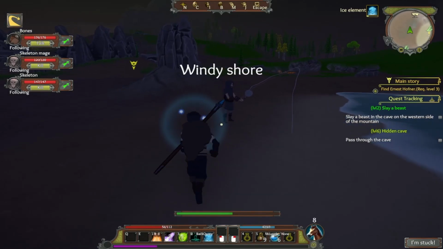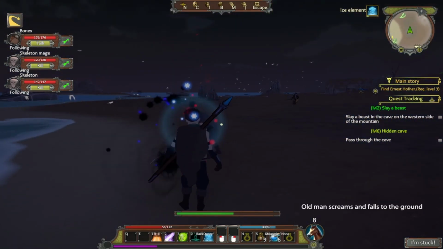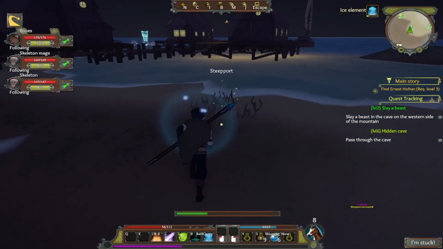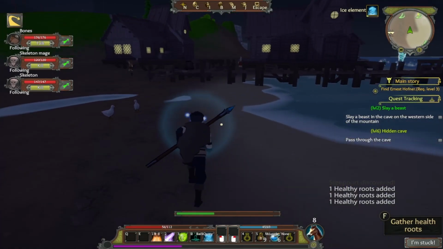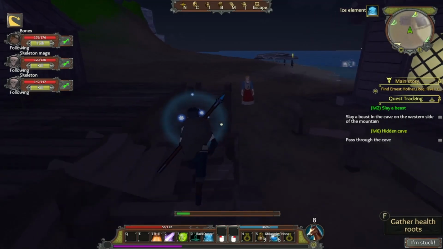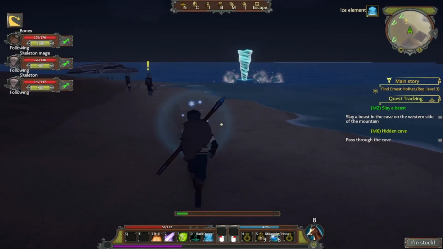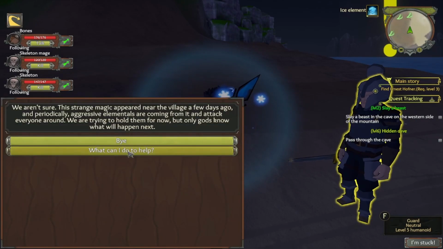Hey, you're the dude that I killed. Drain the life. Brutal. Alright, Steeport. There was a, yeah, there's a quest here. I thought there was another one. Was this the quest I'm thinking about? Going on over there. How can I help you?